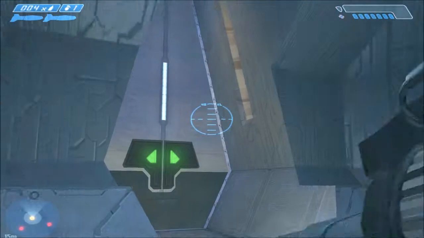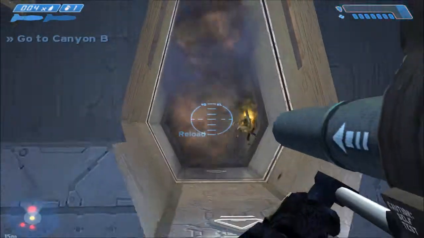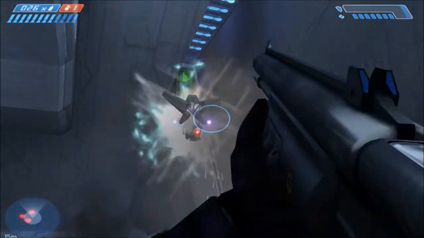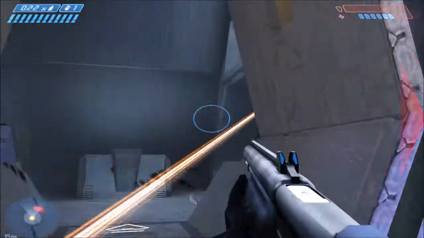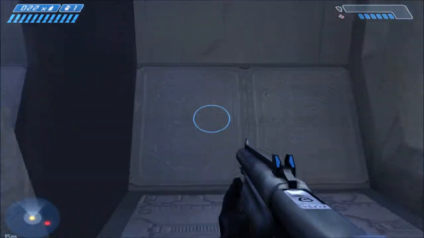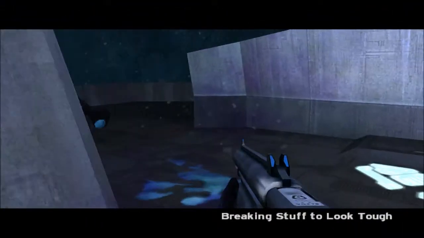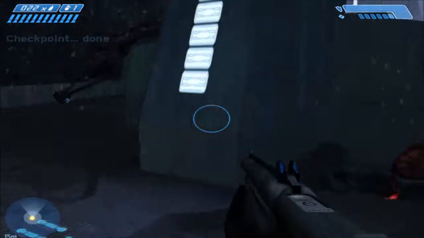Objective accomplished. The pulse generator is overloaded. Scanning. Yep. The generator's central core is offline. Worked. Well done. Yeah, I think it worked. Overall, mostly. Okay, don't kill me. Yay, rockets. For the win. Breaking stuff that looks tough. Like a boss. The second pulse generator is located in the adjacent canyon.